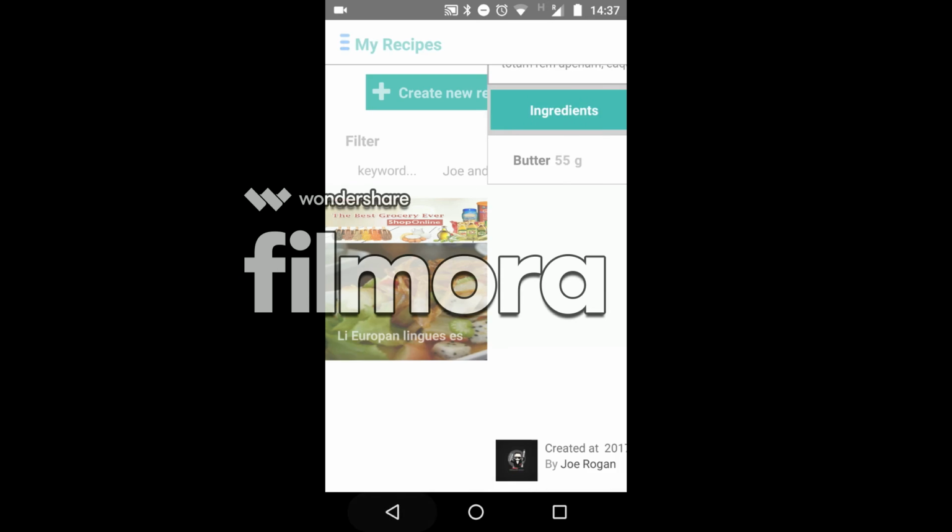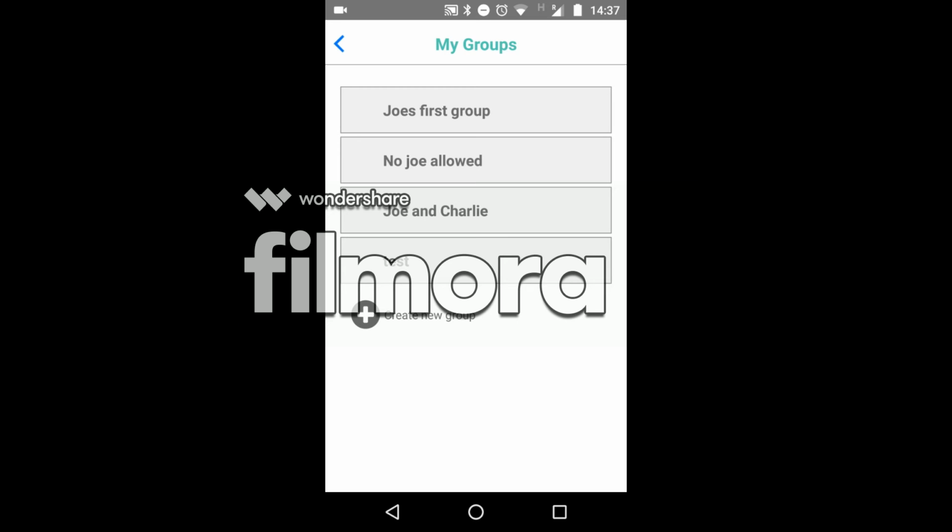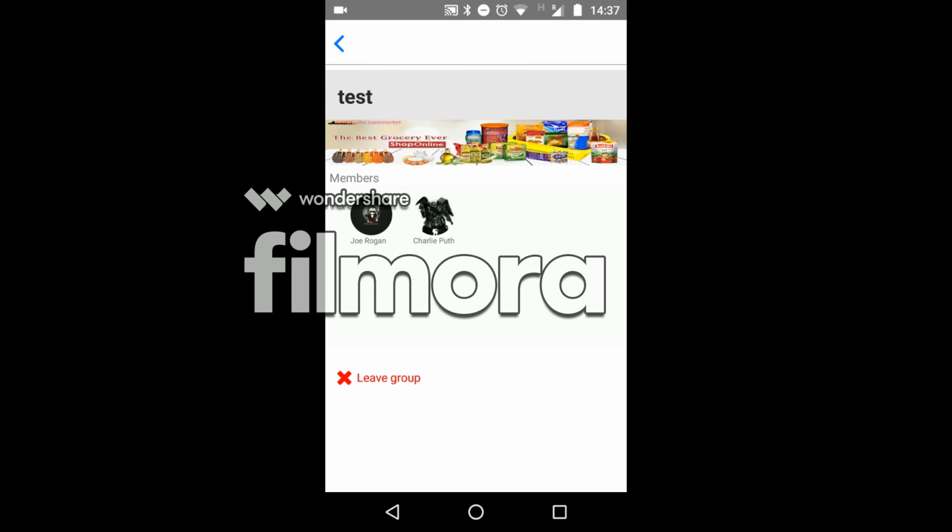And again, my groups. I was thinking whether or not to give the option to actually leave the group or remove the group. So I decided on giving the option only to leave the group, because if you remove or delete a group, it will affect not only you but maybe 20 other people who are in the group. So if you want to leave the group, you leave it, and the group will be deleted only if all the members leave the group. So that's something which I thought would be handy in case somebody really wants to do it.